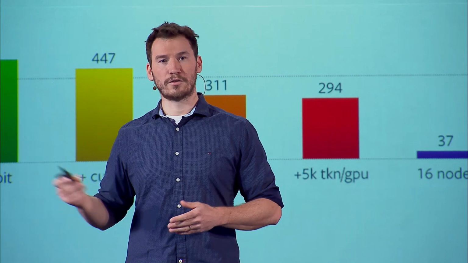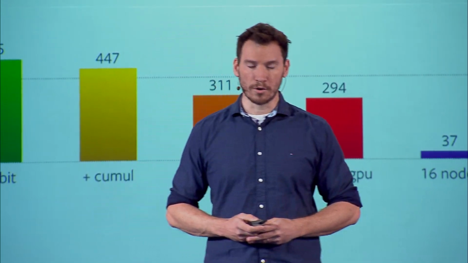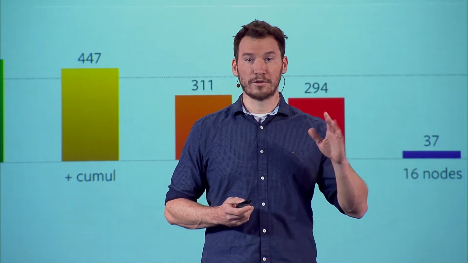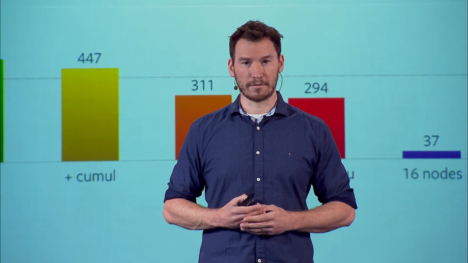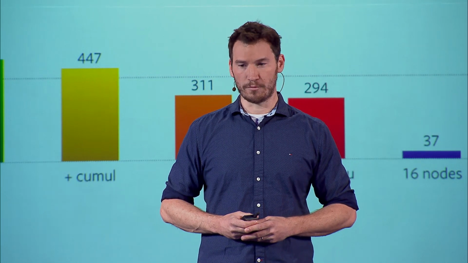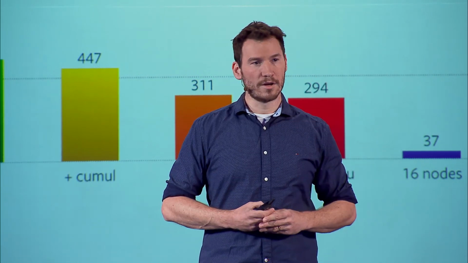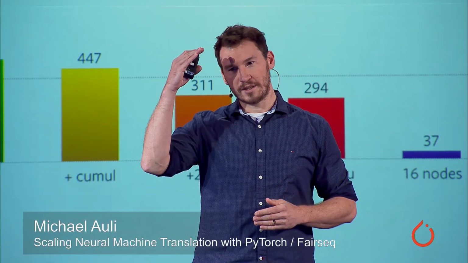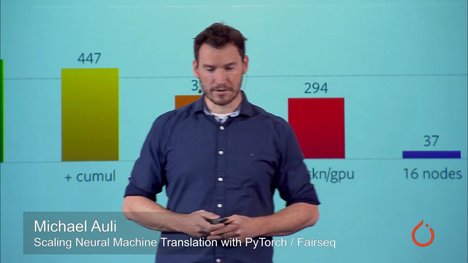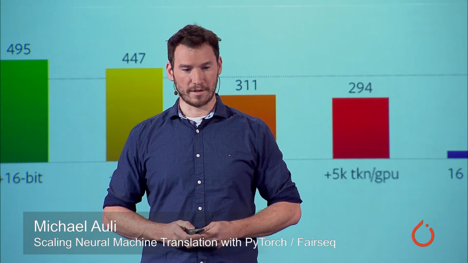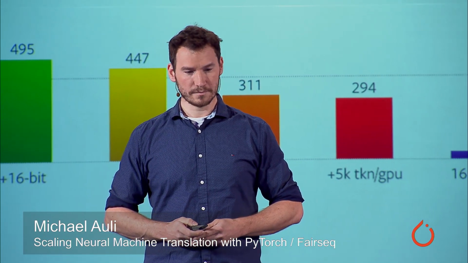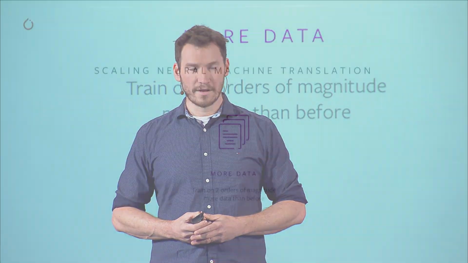And then we scaled out to 120 GPUs, or 16 nodes, and arrived at about 32 minutes when we overlapped the backward pass with the gradient communication between the workers. So basically, when we compute a layer, we don't just wait until we backprop all the way to the input. We just start synchronizing as soon as gradients become available, which gets us to 32 minutes and about a 45x speed up. So this is training on labeled data. And now we can train on labeled data in half an hour, which is great.